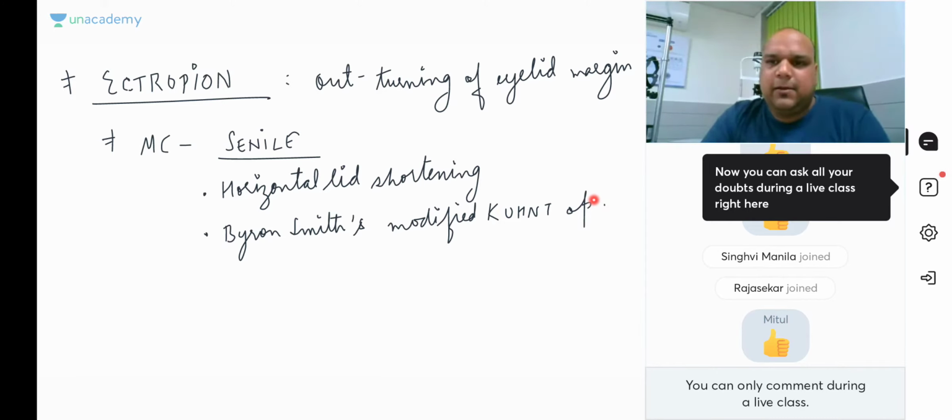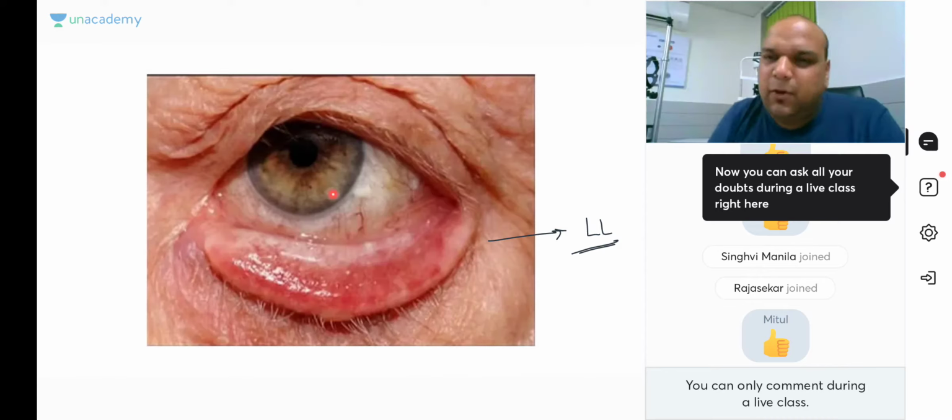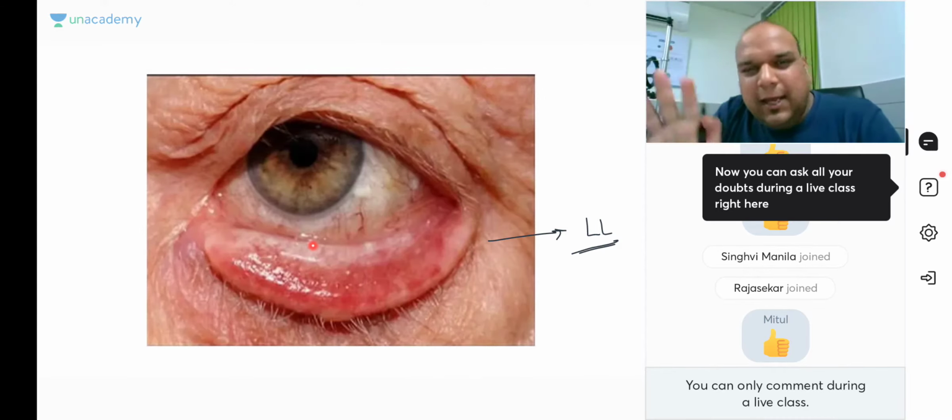Then everybody, that is what I will restrict myself to in ectropion. I don't think they will go much more in detail on ectropion. Ectropion is senile. Very rarely would you find anybody doing a surgery for ectropion unless it is causing great discomfort to the patient. Ectropion is not as severe as I've shown you in this photograph in all cases. There is minor ectropion in all the cases, and usually occurs by 75 to 80. So I hope you understand what I'm trying to say here. Okay, everybody, done. So that's it about my ectropion.